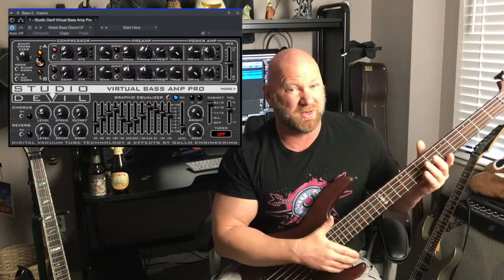This is a great plugin, but I know there's Amplitude, there's the Positive Grid's Bias Effects, and Bias Amp. I think Bias Amp 2 has a new series of amp sims coming out, and I hear they're pretty good. And there's many other plugins.